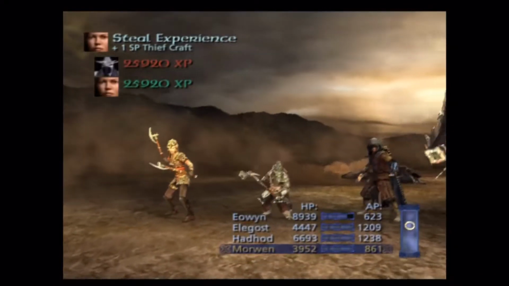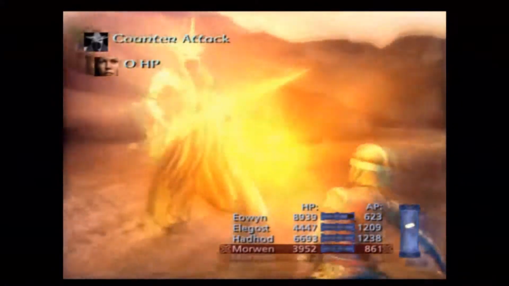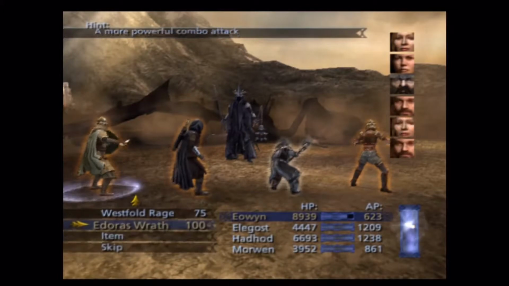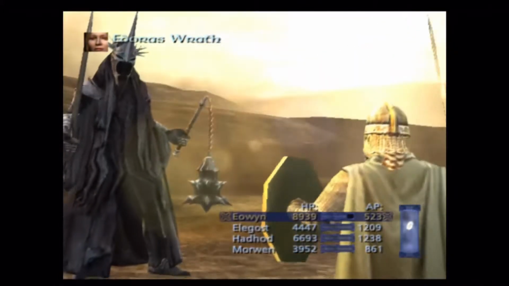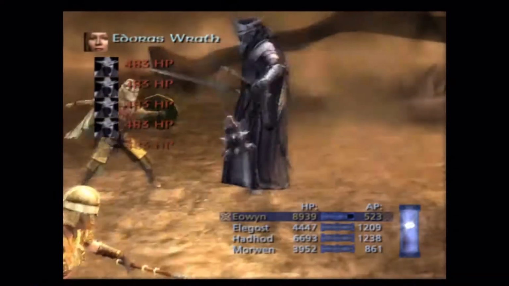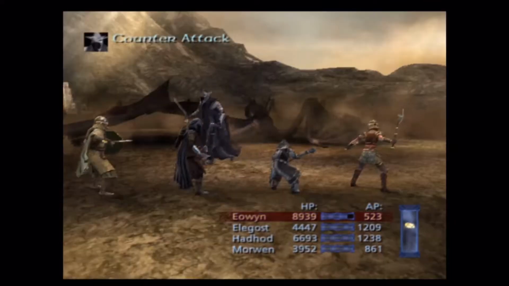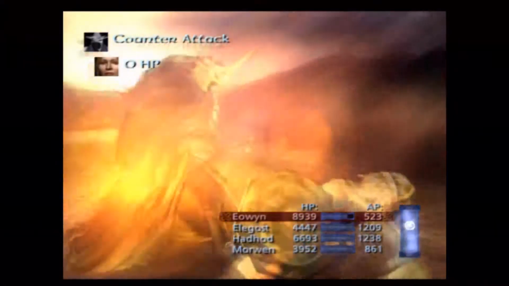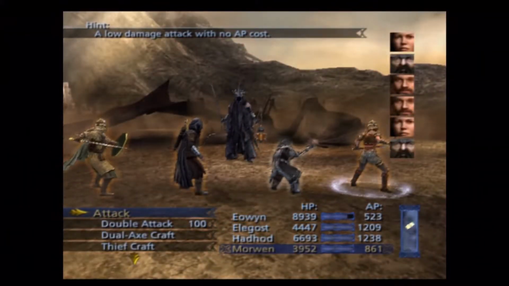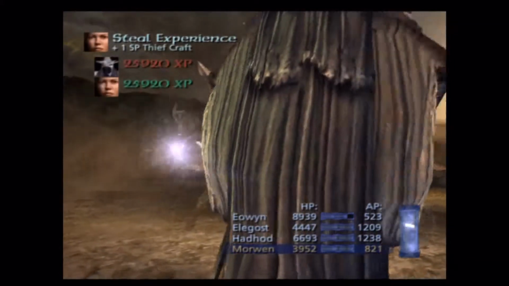25k experience, that's right. Okay, so I have to apologize right now. This battle ends up taking a bit longer because I believe I had Morwyn steal EXP the entire fight. I don't know if it was really worth the time, but, you know. Okay, so Edoras Wrath is basically Rampage. She even uses her shield like Barithor does. Anyways, I steal EXP the entire time.